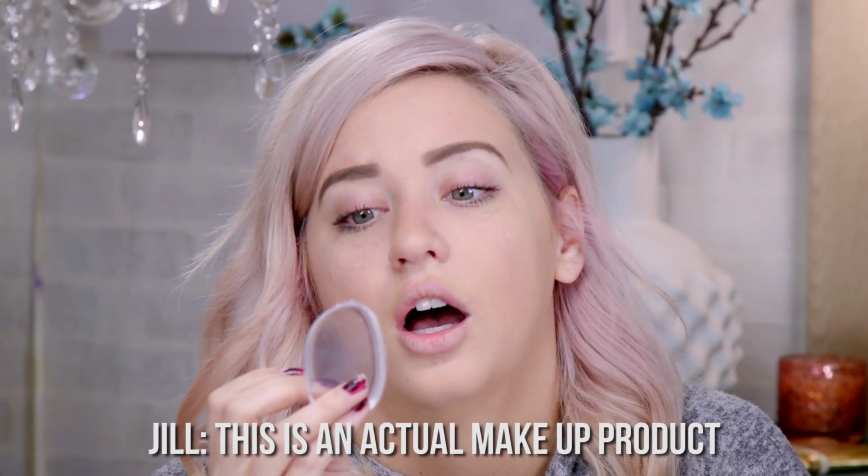You just get your fake boob and slap it against your face. Genuinely, Jill, can you explain to me what this is used for besides blending makeup? This is an actual makeup product. Oh! This is real. It's a silly sponge.